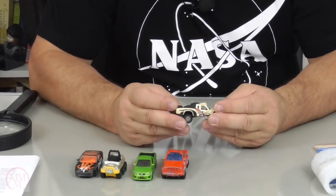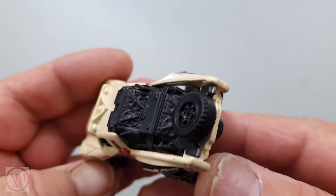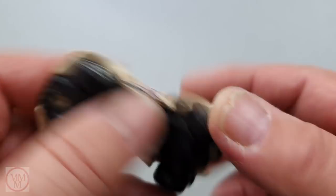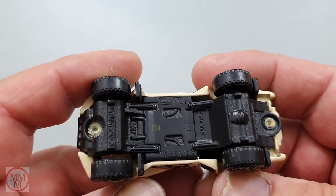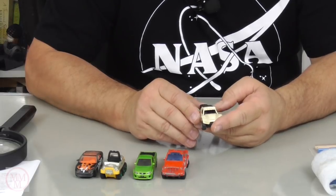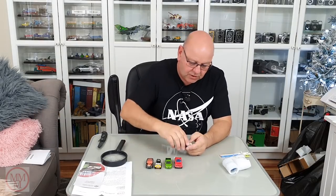This one here is quite a nice model — it's got a bit of detail in the back. This is another made-in-Thailand Matchbox model. It's a Barger Bullet — Barger's a race across the desert as far as I can remember. This one's number 724 and it's got a whole load of spotlights above the front window and a spare tyre on the back. Let me know in the comments what you think of that.